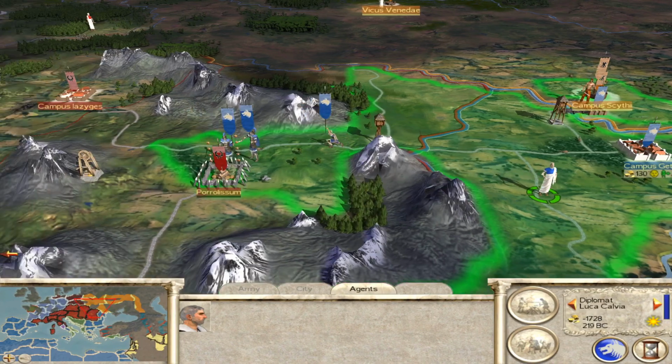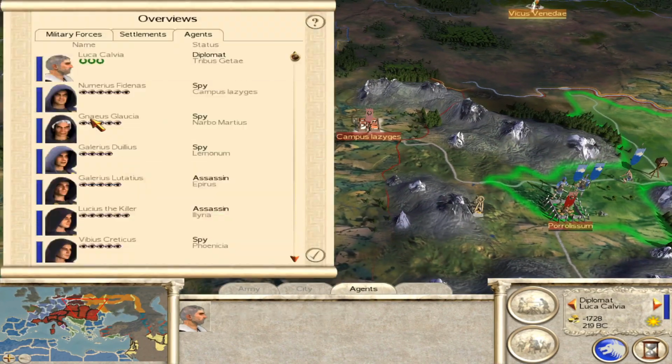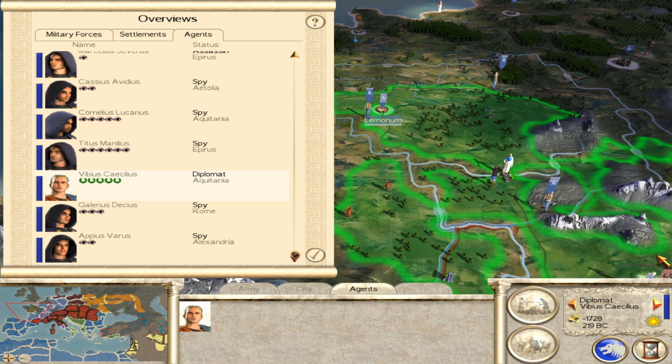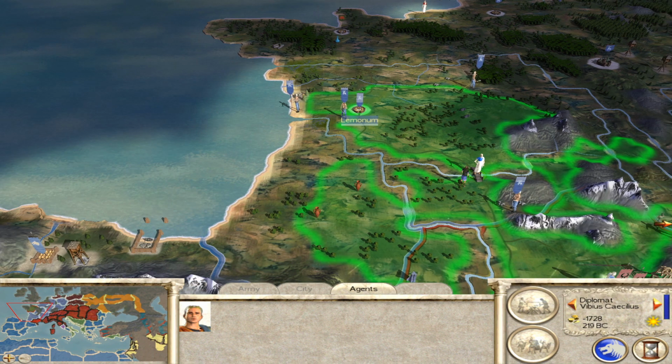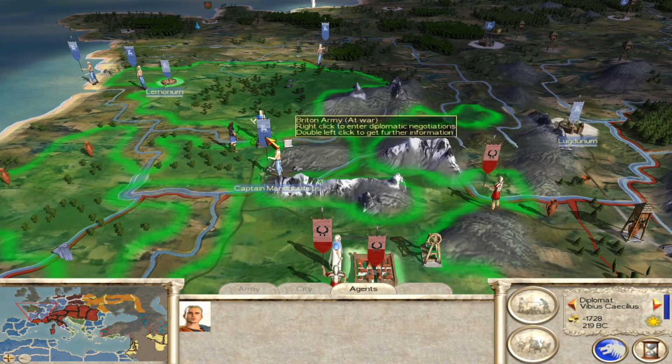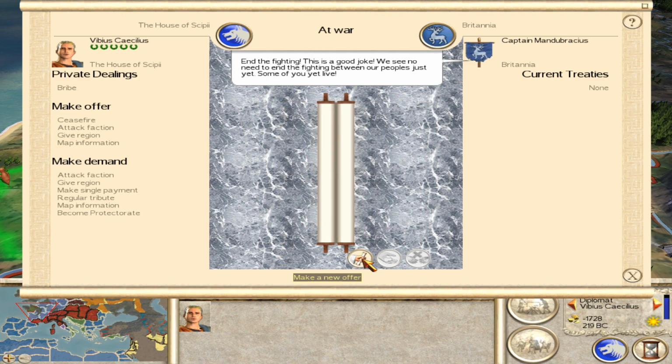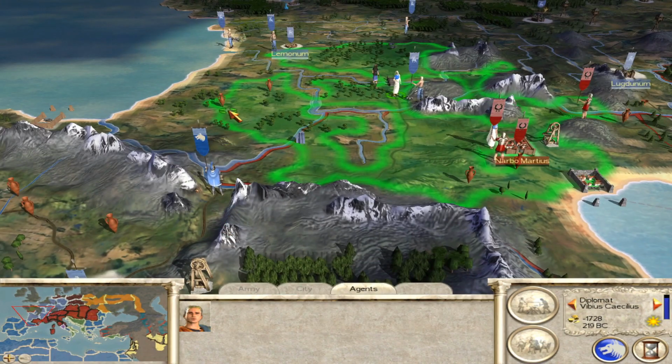Diplomat here, we're going to send... I'm not actually sure how many diplomats I have, but I do want to see if I can make peace with Britannia. It's pretty unlikely. But if we can have a situation where Britannia is at war with the Julii, not with us, that would be excellent. We do have a diplomat right here, so let's have a go. Ceasefire, let's try it. Nope, not up for that. Okay, fine. I think we just have to go for it.